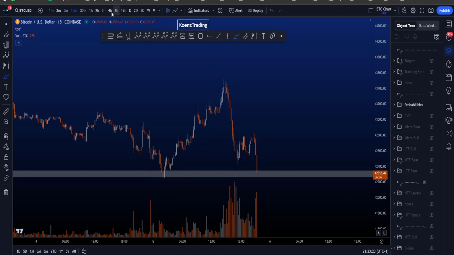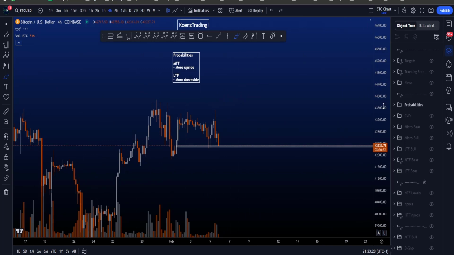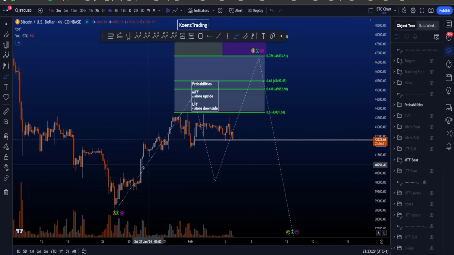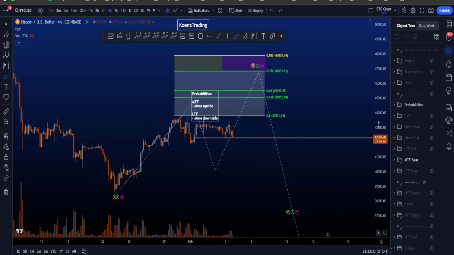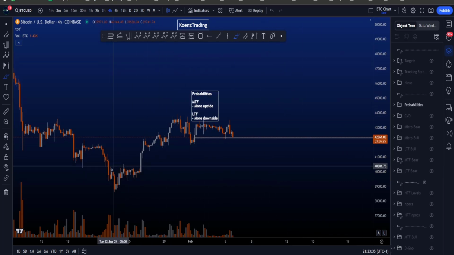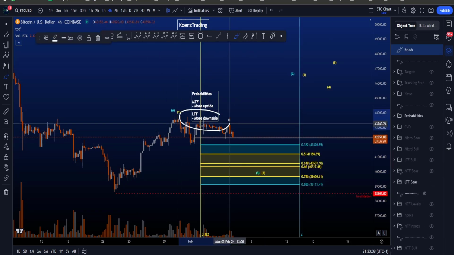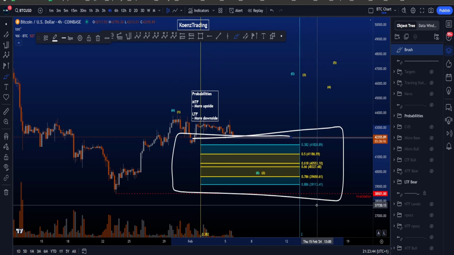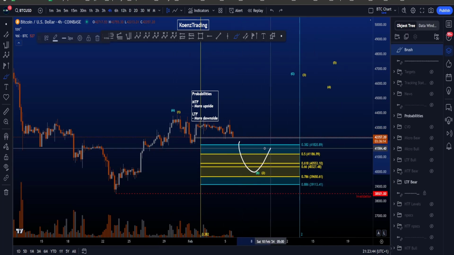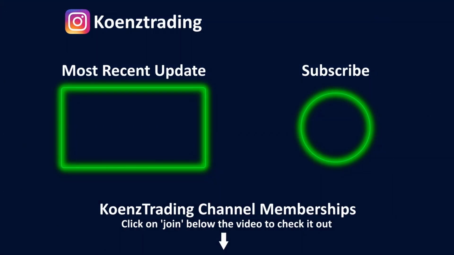So if we then look at the probabilities of the different scenarios, then on the medium time frame, right, which is this scenario here, we are still looking for price to move to higher levels in a B2 or a wave X. But when we zoom into only this structure here, we are looking for price to still move towards the downside, as we want to see a low made inside this area for B or 2 before then continuation to the upside. I hope that this video was helpful or valuable to you.